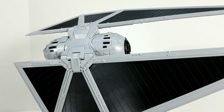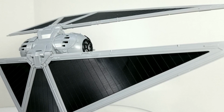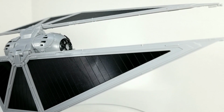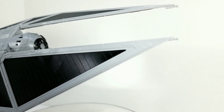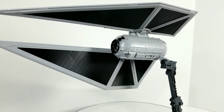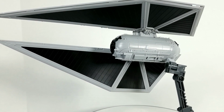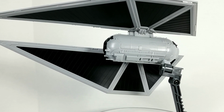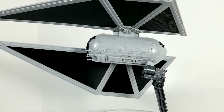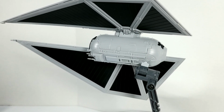Again, as I mentioned in my unboxing, it's everything that you want to see in a Star Wars model kit, full of greebles and little details for you to pick out later. At the end of the video, I'll show you what you can do to make those details stand out a little bit more. The assembly of this kit is super easy, very simple, but a very fulfilling experience as the parts all snap together and you stack this thing and make your model kit.